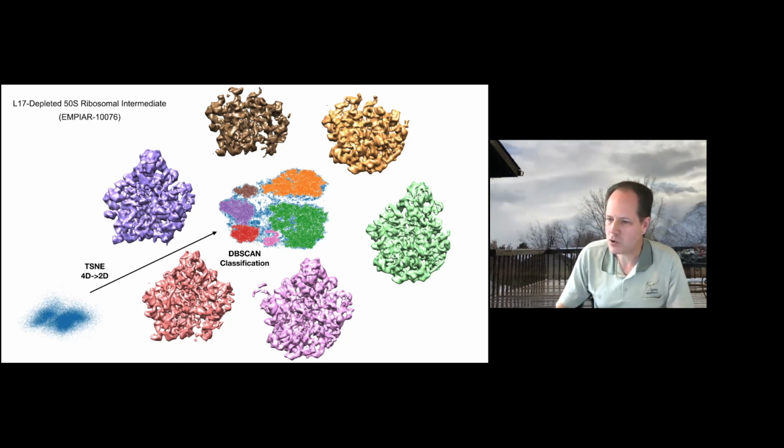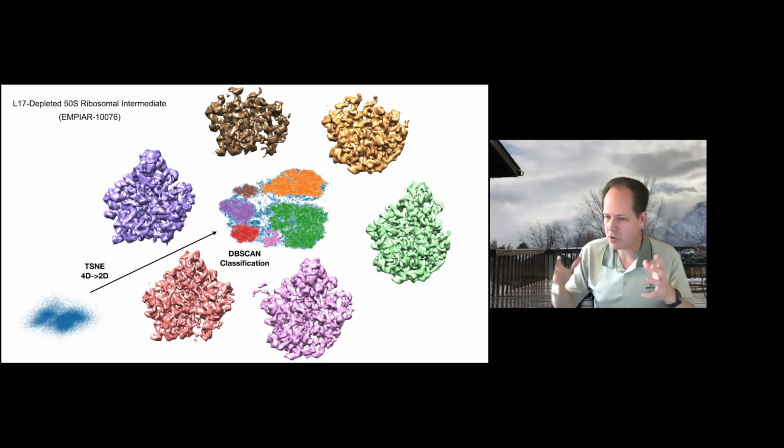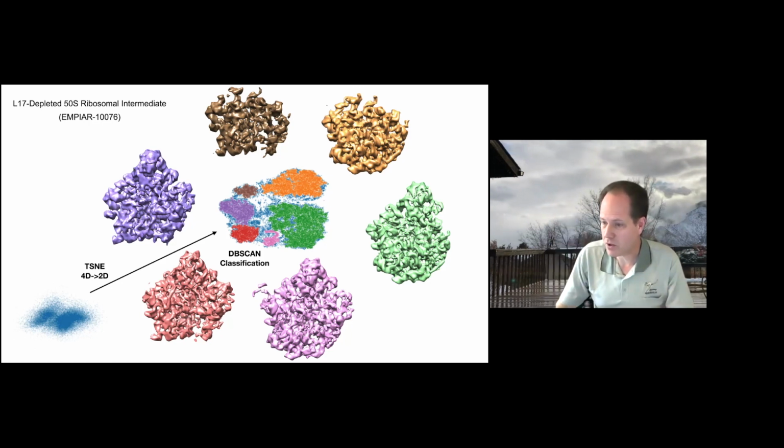If we run a clustering tool on this manifold and then generate structures based on the particles, each data point that you see here in space, each of these little tiny circles, is an individual particle, right? So this populated cluster that you see in space is all of the particles in our data set, regardless of their orientation. So we can go into this manifold and pick any neighborhood that we like, and we can average those particles together to produce a 3D reconstruction, and then look at the 3D reconstruction and see what it looks like.